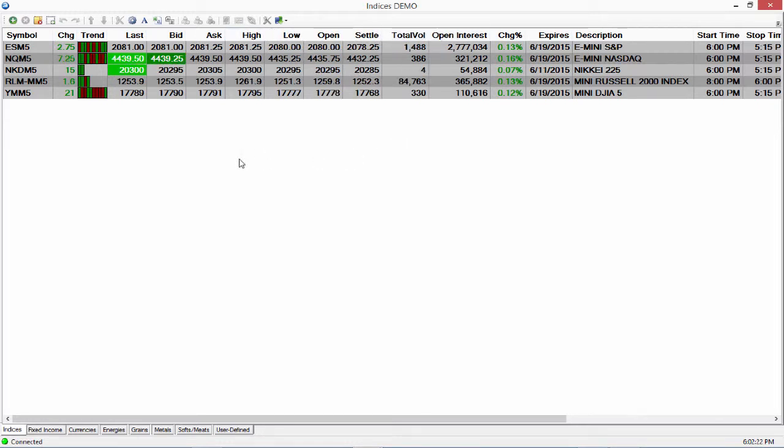So there's really a lot you can do here within the Quoteboard. You can also link instruments to a DOM interface or a chart, for example, to allow even quicker switching there between instruments as another way to access that information.